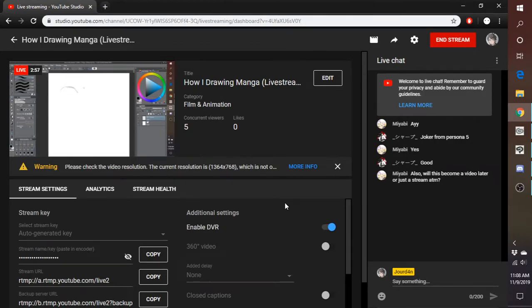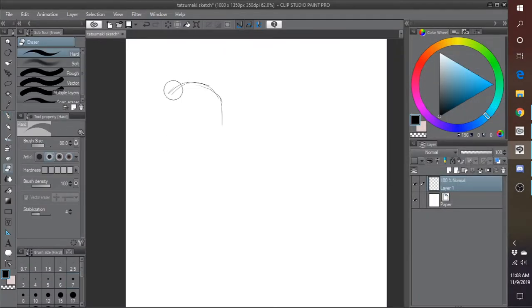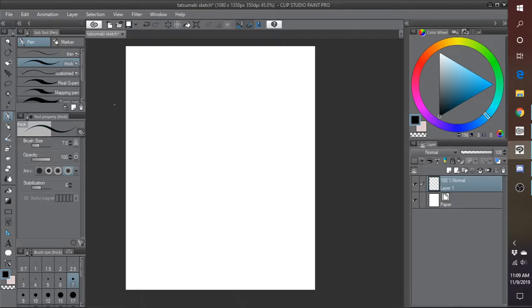So you want to know how I draw faces? I haven't done a proper tutorial, so this is gonna be an attempt to give you my thought process on how I draw manga faces. Where to begin?